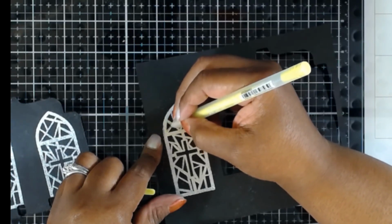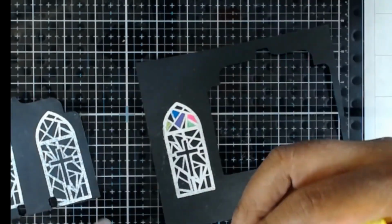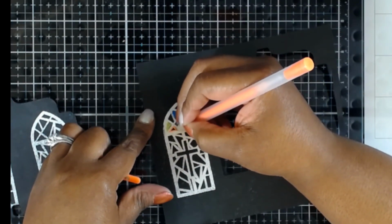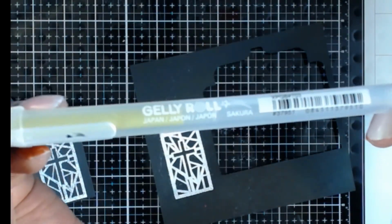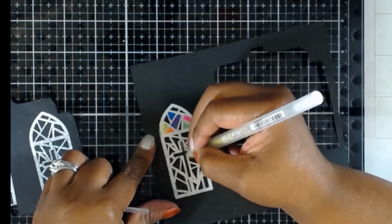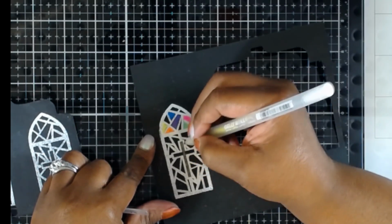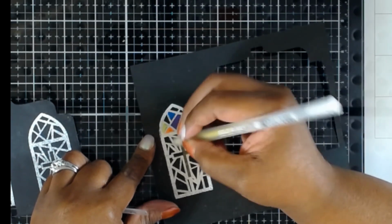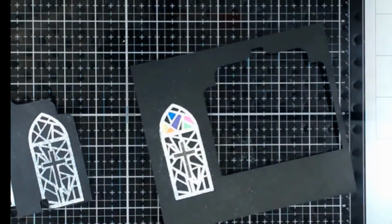Now, in addition to that, I did take one of the gold Stardust jelly roll pens, and that is what I used inside each of the crosses. So that's the one element of all three of the windows that was the same. I used this Stardust gold jelly roll pen to do the inside of each of these crosses, and that gave my sparkle. You know, I need my sparkle, so it brought out some twinkling in my Memorydex for today. So I just truly enjoyed that element of it.